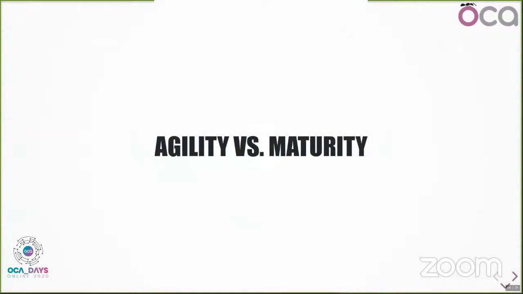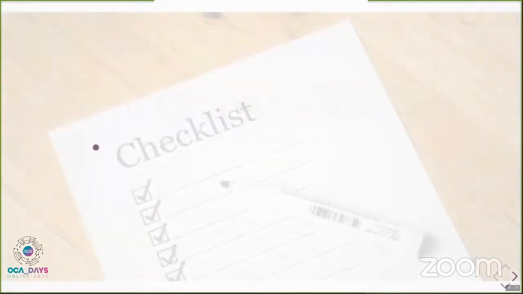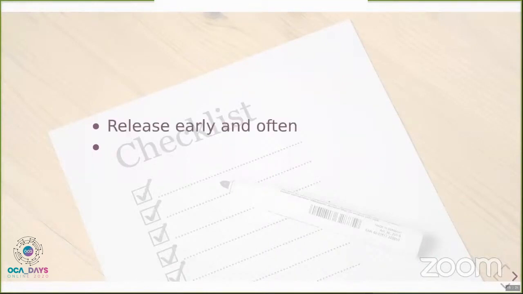So, agility versus maturity. We all want to have mature code at the end of the day. But on the other hand, especially if you're dealing with small accounts, you have to release early. There is a concept called "release early, and often". You all know that's quite basic to open source, and it basically means that you should not sit on your code until it's really finished and every hook and every edge is round. No, you should start to contribute something early on.